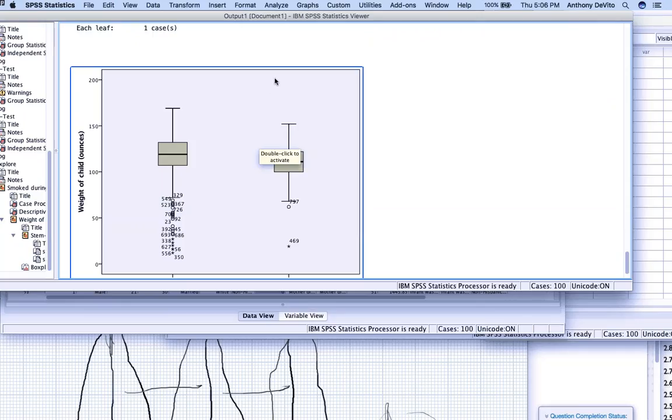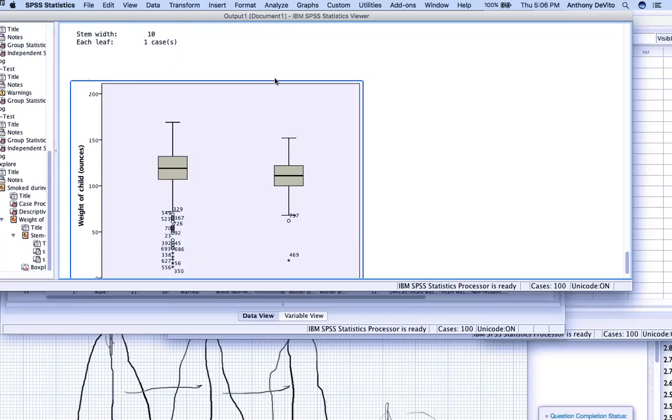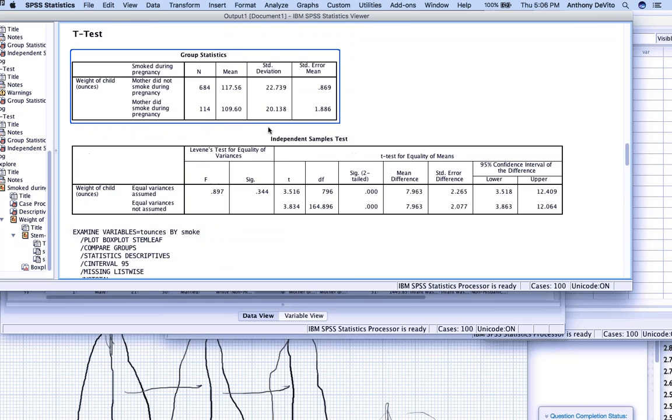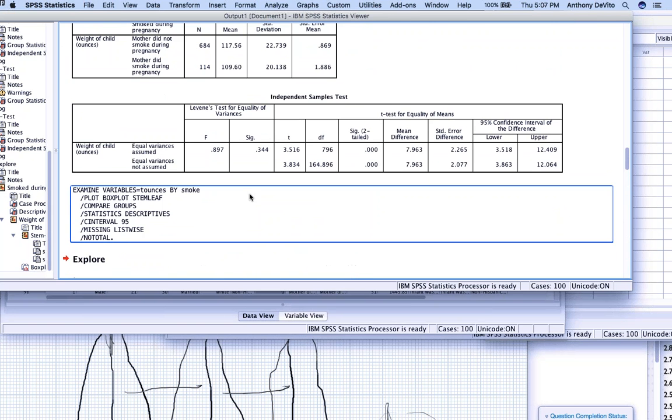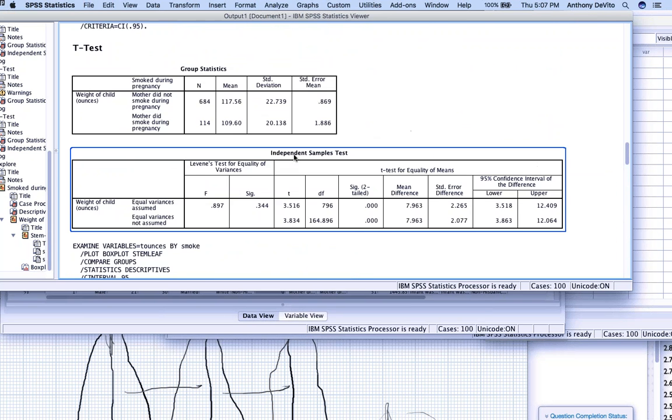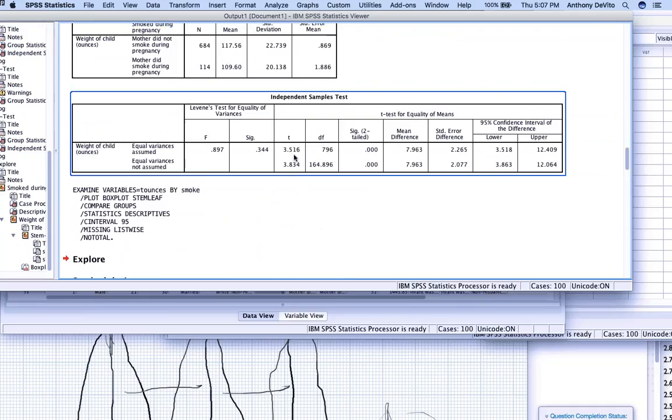Because you can't say that there's association. Oh, you can say that there's an association because what was our t-test again? Remember what our t-test was? See, when we did it for marital status, our t-test was very small. There is a difference. We can say with 95% certainty there's a difference in the mean weight of mothers who smoked versus mothers who didn't smoke.